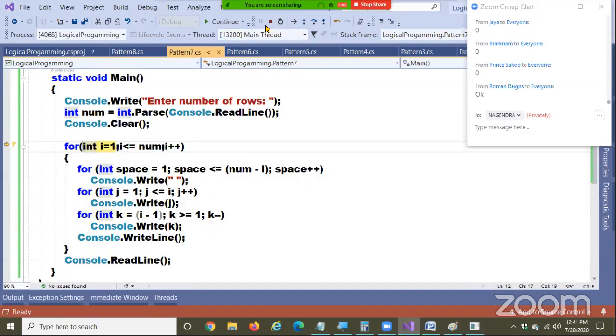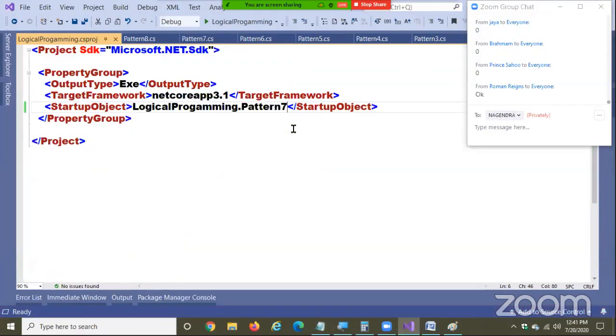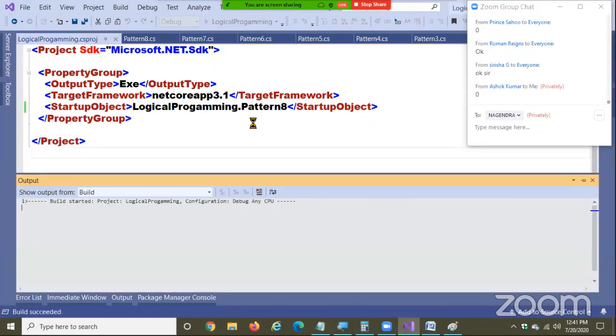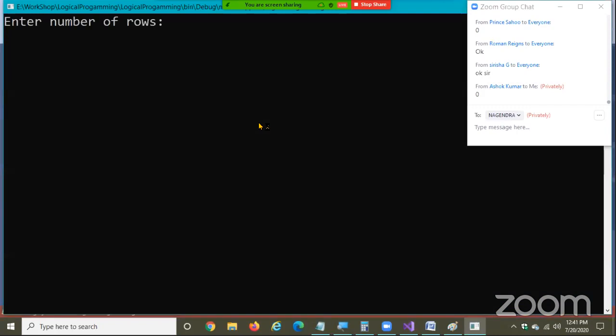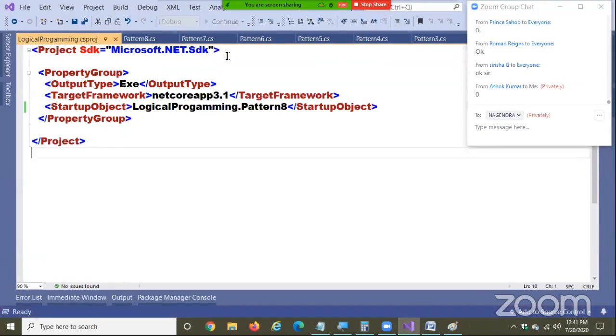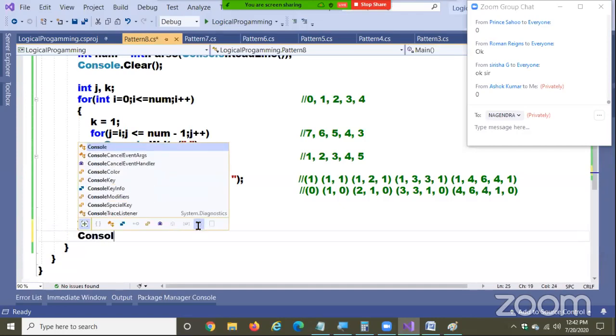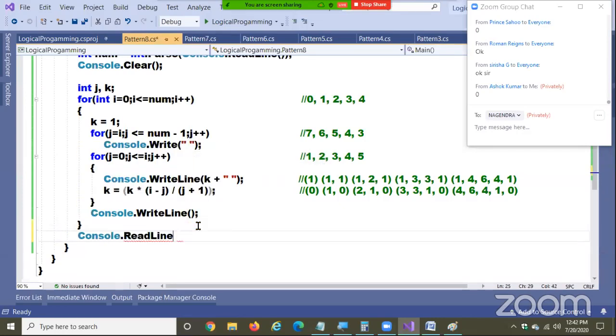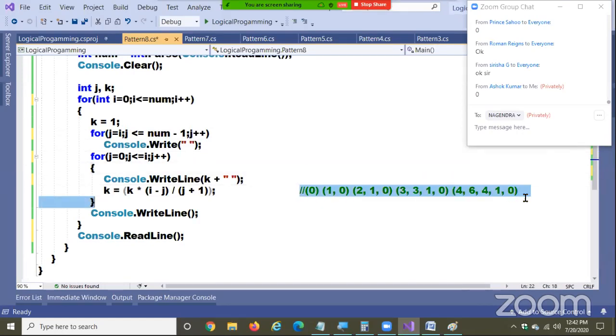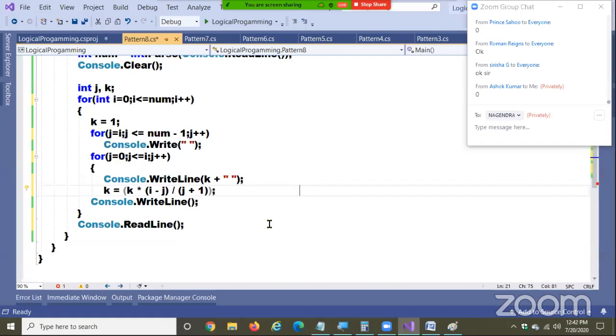Sorry, this is 7. I need to run the 8th program. Read line is missing. See, I am asking you questions slowly.